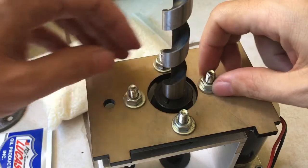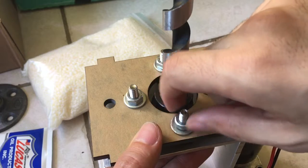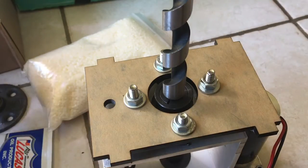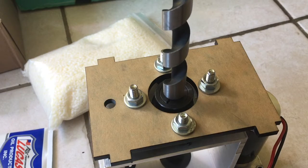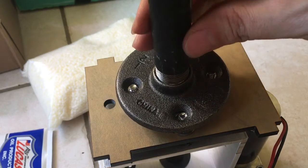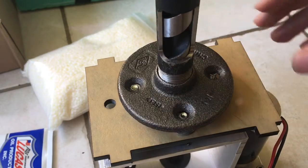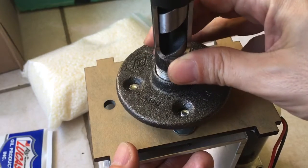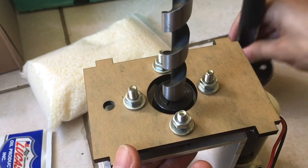But it's easier to get this part done before you put the other one on, simply because if you're trying to grab these screws from underneath and you have two spacers in there moving around, and then you have to add this huge piece on top of the screw, it just makes it really challenging for you to be able to find all the different pieces. So what I like to do is have this all set up, and then slowly but surely you'll be able to remove some of these pieces and then put the thing on top. So that's what I'm going to do.